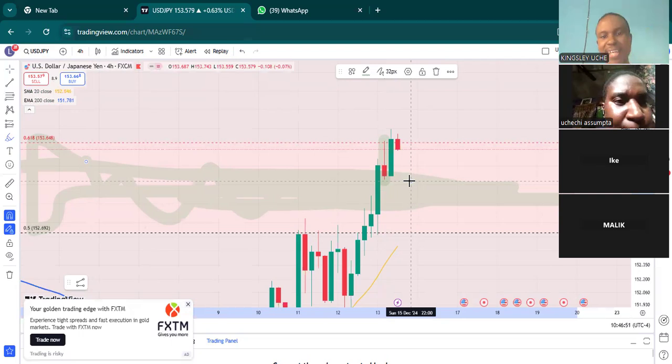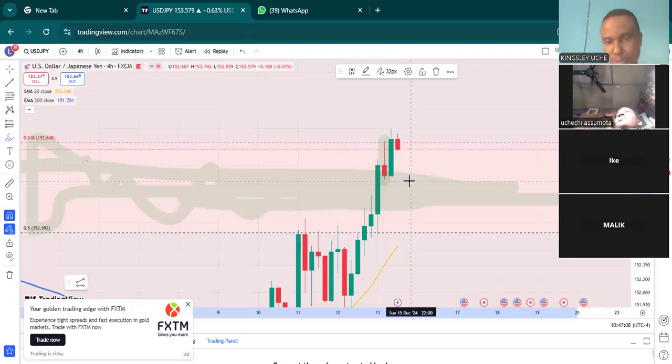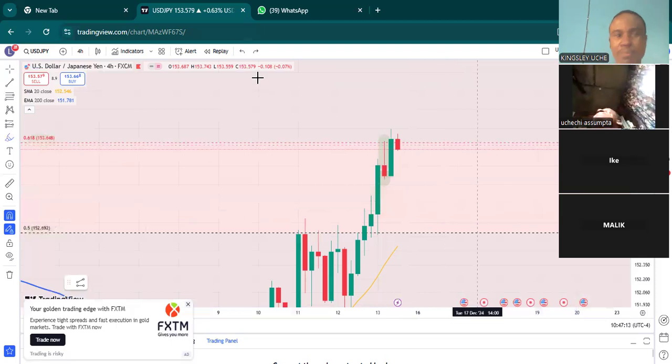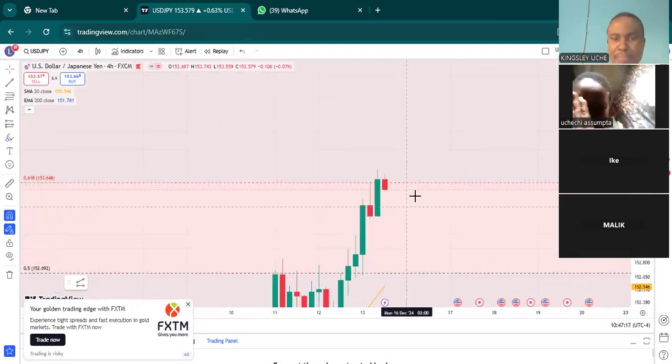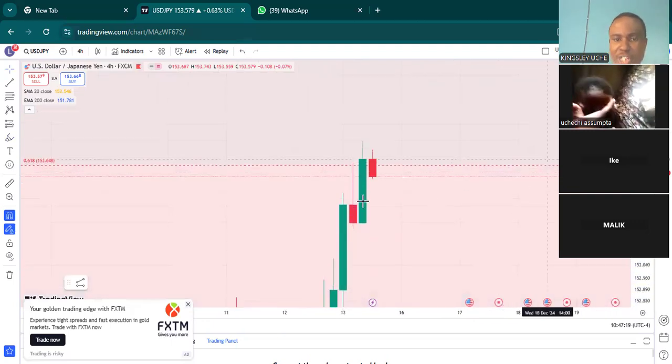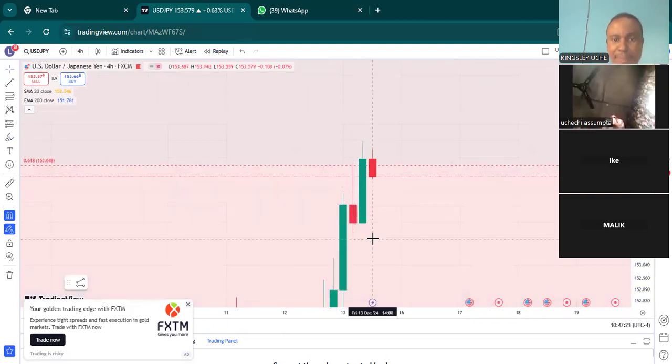That is why on Friday, on VIP members, you can see I told us we've been waiting for USD for a month for it to really actualize. And also we found this entry. The reason why I told us to take a buy on this trade was because we saw a wick and a bearish candle. We can see it was clear there. So now, moving on. Now we have a wick and a bearish fresh candle. This is it here.